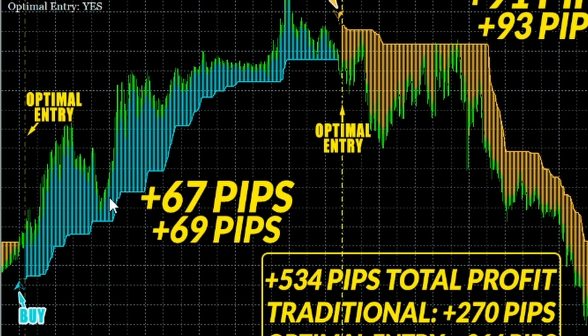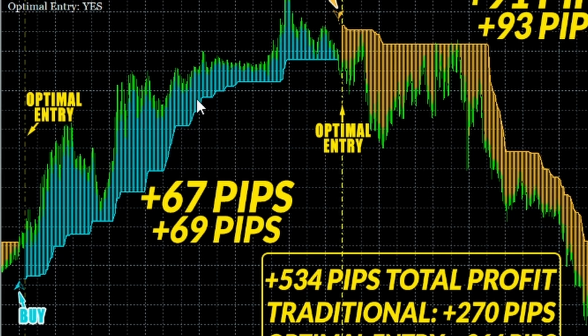There are also these histogram lines that fill the gap between this support resistance line and the price. Those histogram lines don't seem to add any value other than filling in the space, and maybe the color tells you that the support line is below the price and the resistance line is above, but really if you can't tell that, then you've got other problems. And then there are these arrows that appear, and they appear when the line changes from a support to a resistance line. So they also don't add a lot of value because you can see when the line changes from support to resistance.